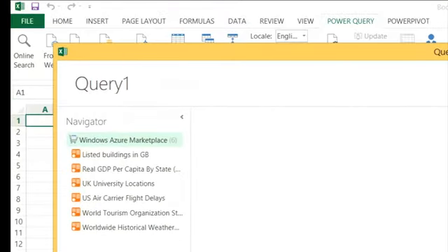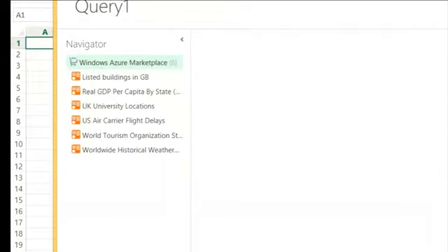So I can see my navigator here, and I can look and say, oh wow, there's some interesting things there. Worldwide historical weather, which basically will tell me whether or not I need to pack a rain jacket when I come to New Zealand this time of the year. So I did, and I actually only used it today. But what I can do is I can start combining those data sets and use them with things that I have sitting in my database.